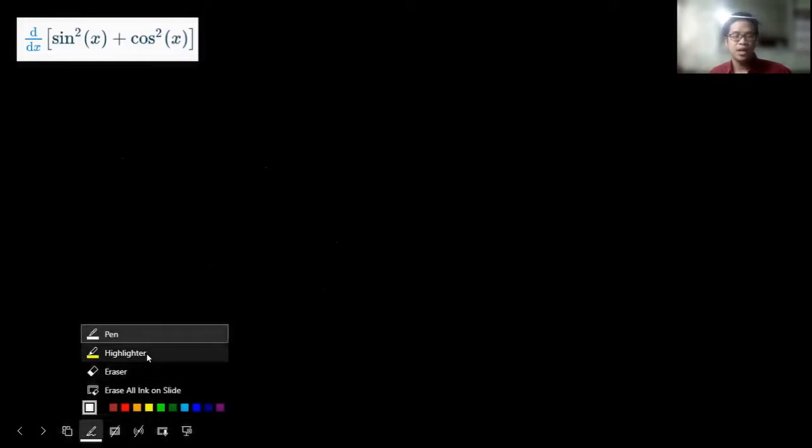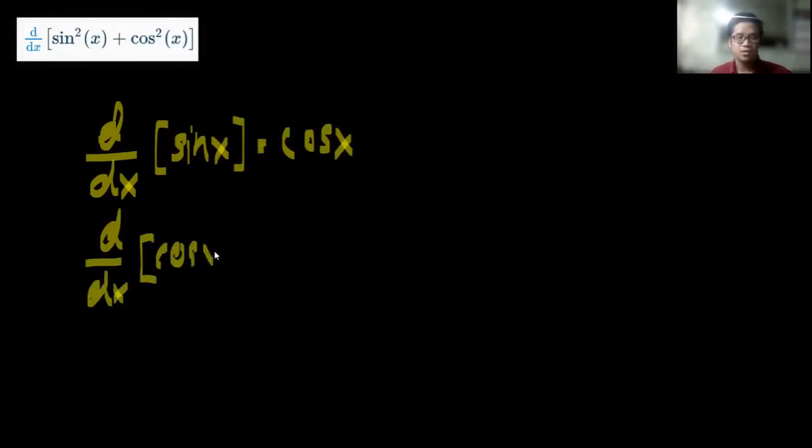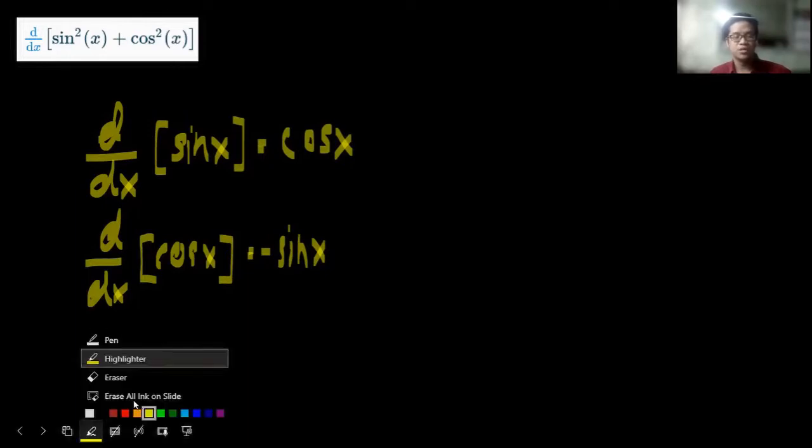All right, so if you're going to do this one in a way that you're not going to use other applications in trigonometry and such, then let me give you some recap or recall. So I have a derivative of sine x, and once you find the derivative of sine x, this is cosine x. Next, if you're going to find the derivative of your cosine x, this is negative sine x. That's it. Don't forget this one. I just recall these concepts. So let's do it in a way that we're not going to use other applications except calculus only.